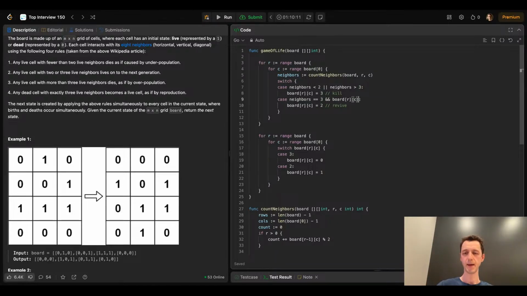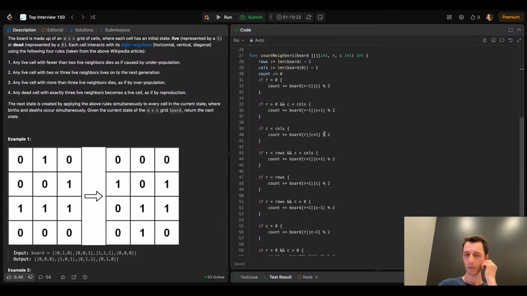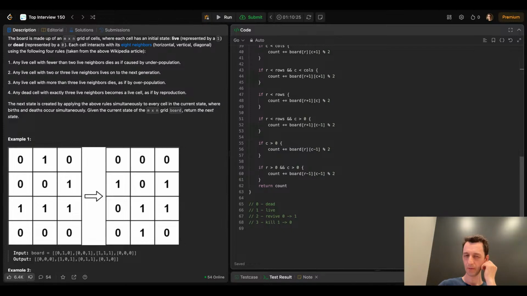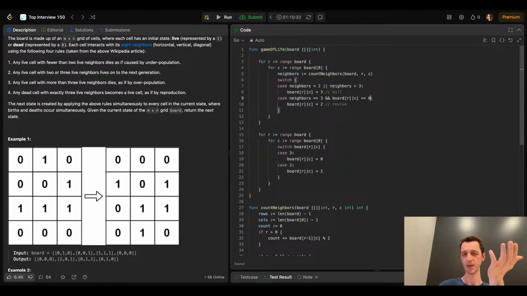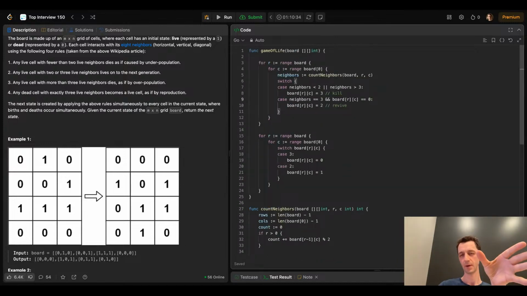And yeah, it's now dead, because that's how it messes it up, I think. If it's currently dead, we need to revive it, because the reviving means it was 0 in the original state. 2 will count as 0, so it will count as a dead neighbor, while it's actually a live neighbor.